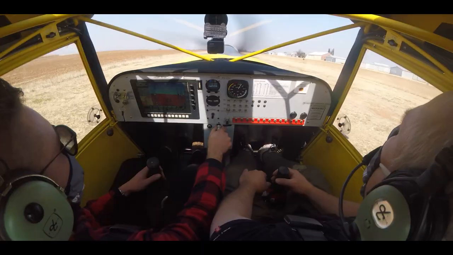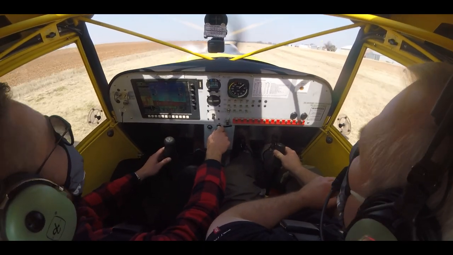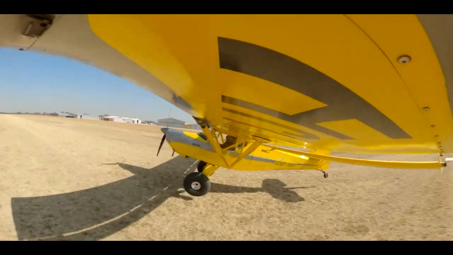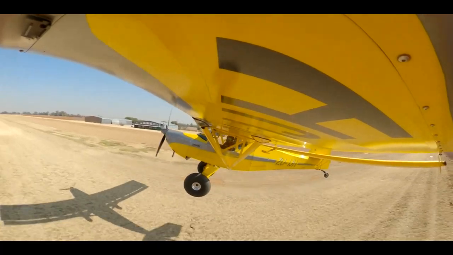Alright. The wind is from the right. So it's helping us a little bit. Stick up forward. See there, now we are level. Yeah. Now we let the stick come back to neutral. We're actually flying already. Oh well. Now we put the ball in the middle immediately. Ball in the middle immediately.